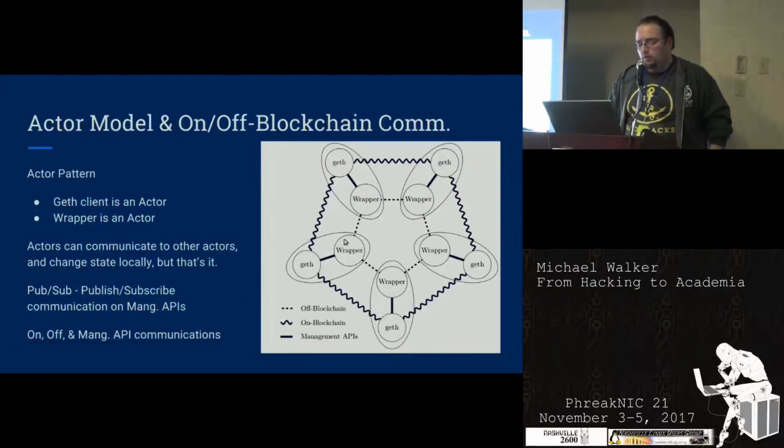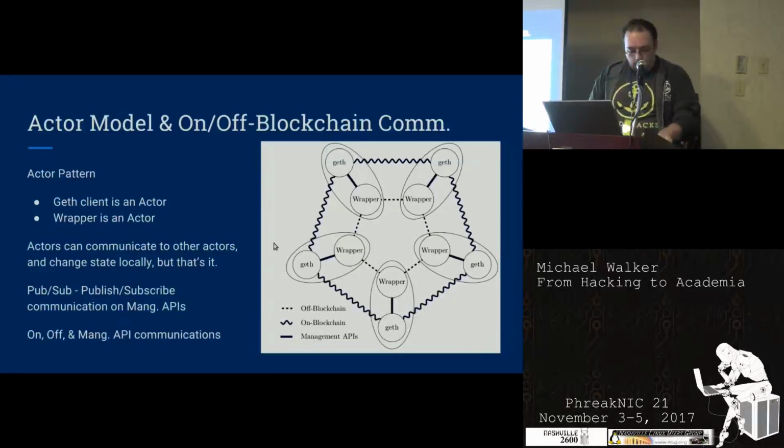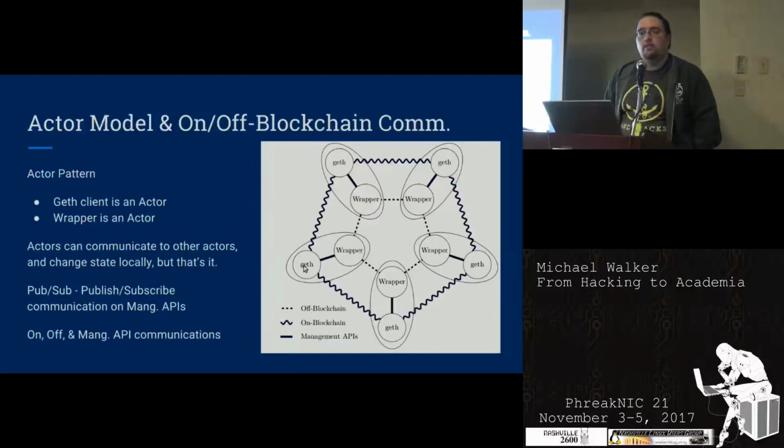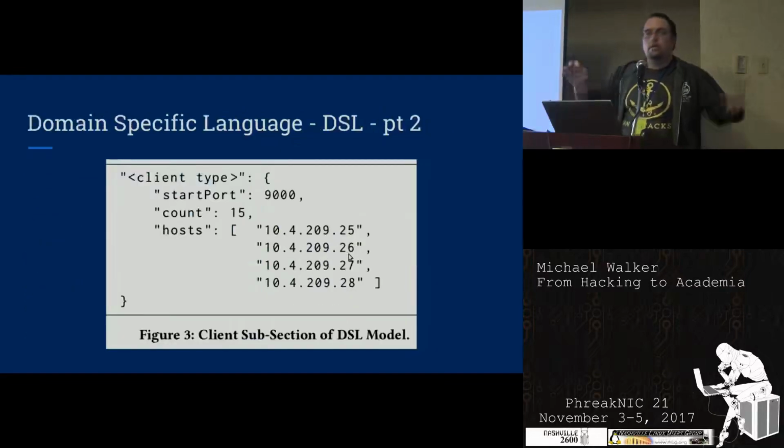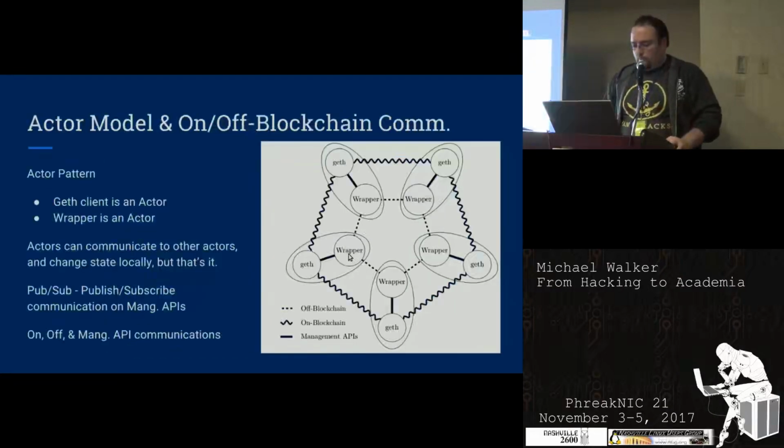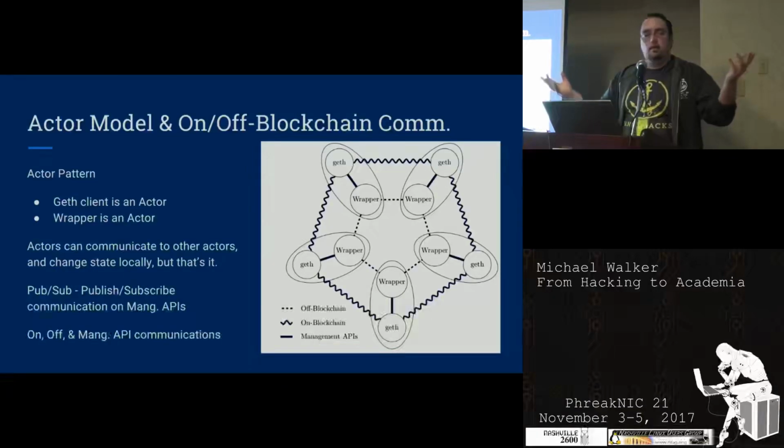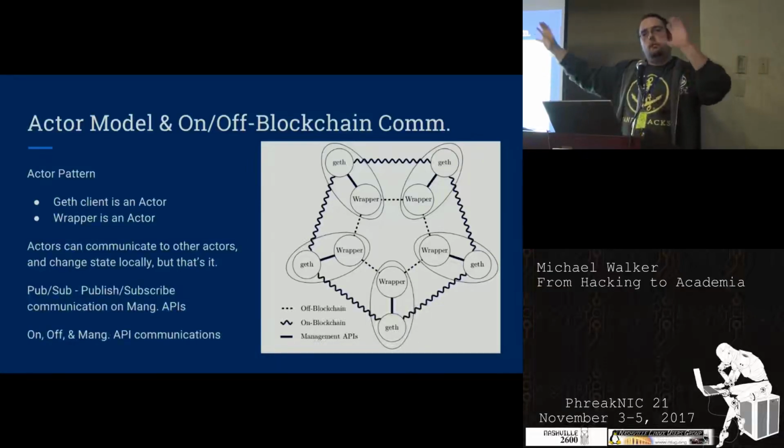Okay, so you'll see these ovals. These ovals are an actor. That's just whatever. You have your application. You have geth, which is another actor that is running inside this actor, and wrapper, which generally you think of wrapper goes around something. Well, all the functionality of the geth client is handled by wrapper, but it is separate and technically a different actor, because then we don't have to worry about concurrency in our model. So if we just stick to these basic rules, we don't have to worry about these other concepts.